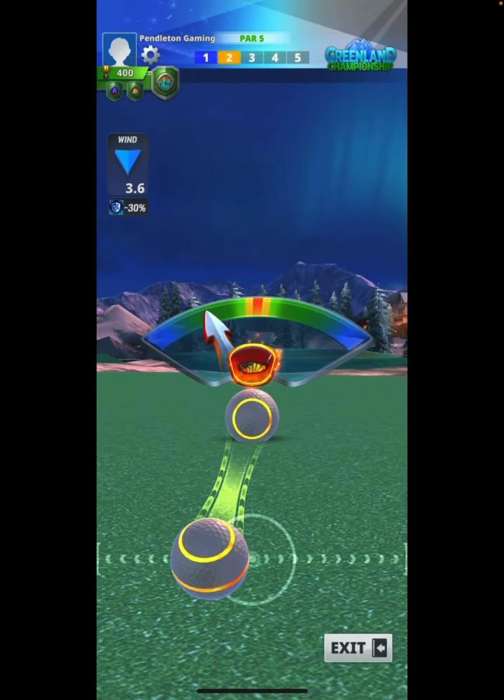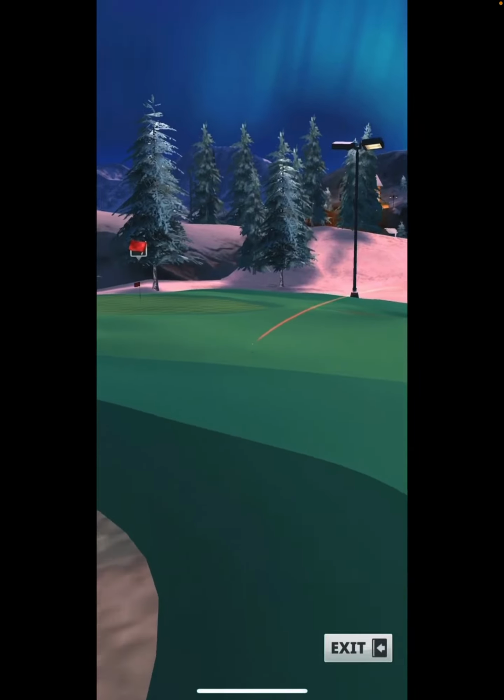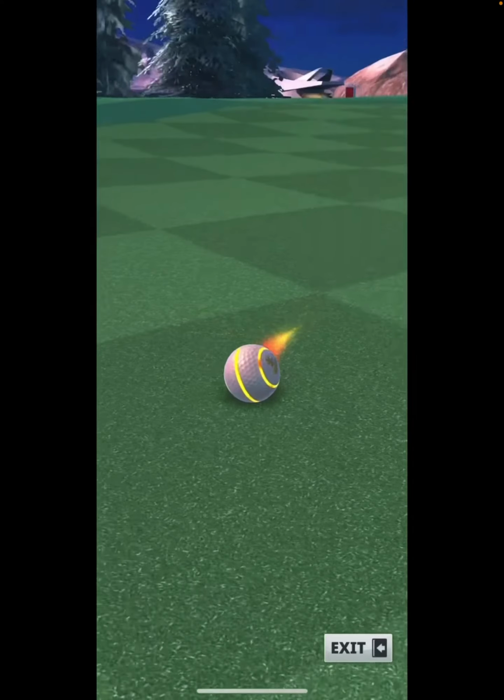I'm using half a ball of curl to the left. We hit a perfect ball, and we bounce over very nicely. We roll onto the green, catch this little slope here, and that leaves us with a very easy eagle putt.